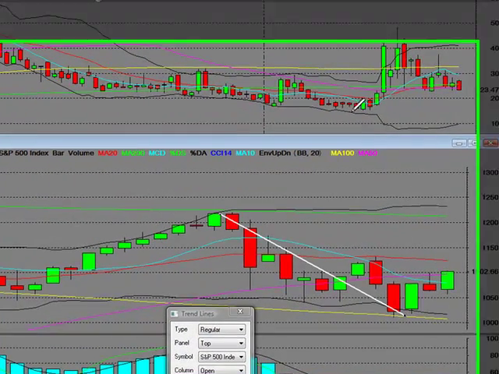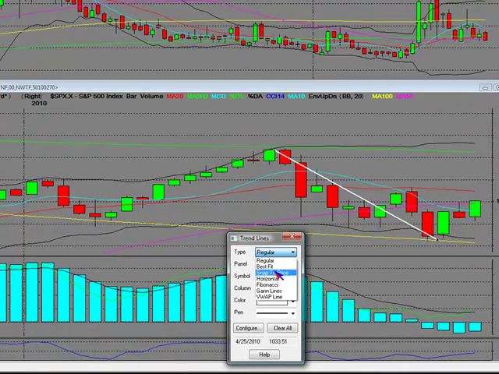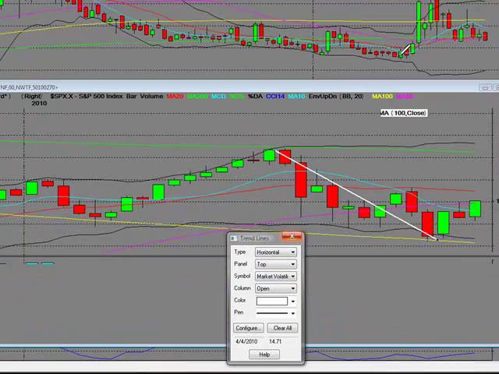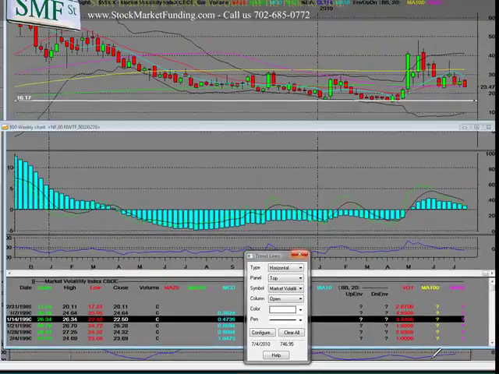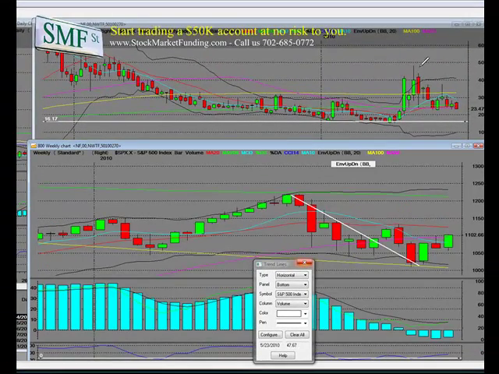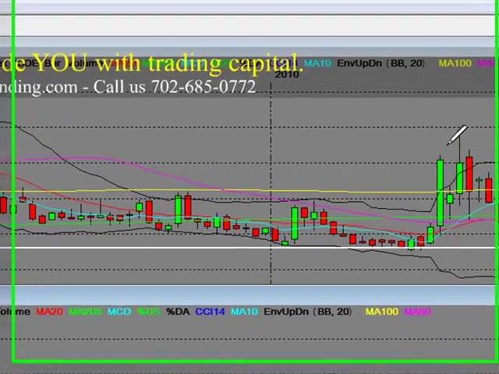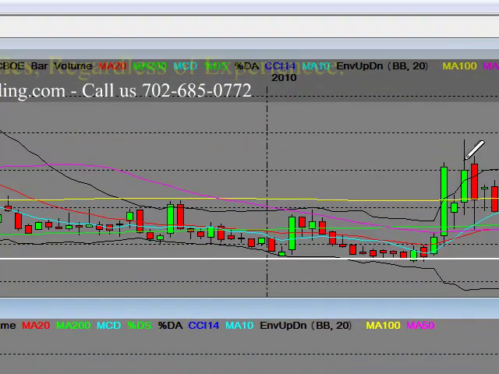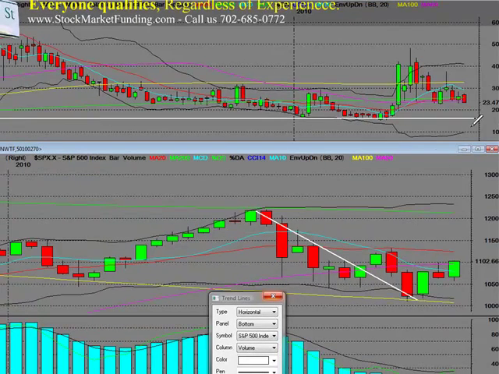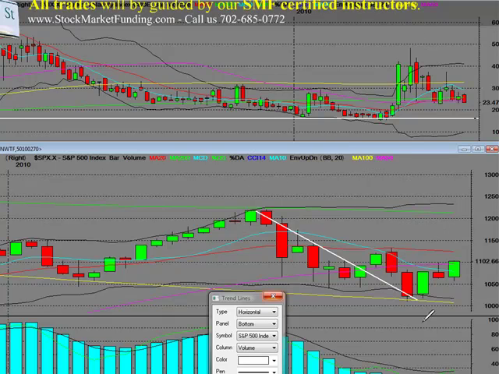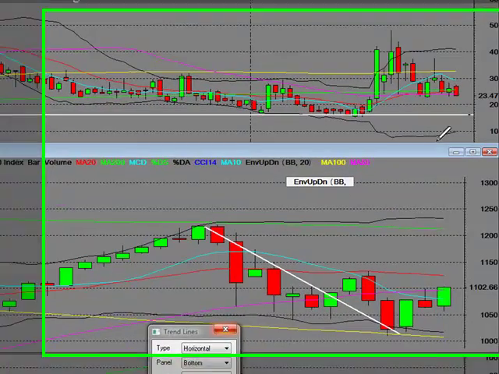And at the very same time, buying the VIX calls to go higher was the thing to do. We got down here to 16. It's on our website, on Daily Stock Charts, the Stock Market Funding YouTube channel, whatever you want to do. Go back and find when we were shorting the S&P and going long here. When this goes down, that goes up.